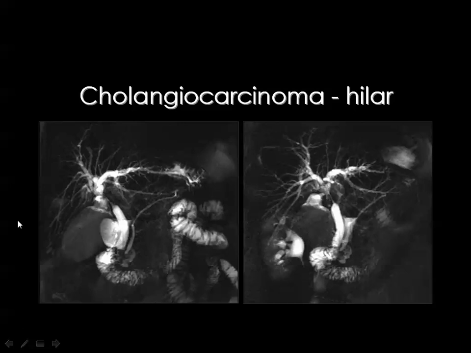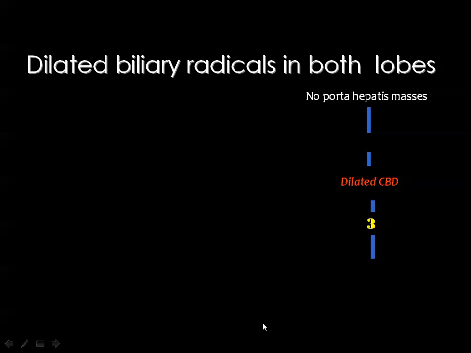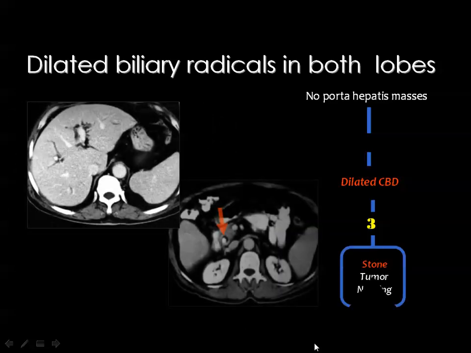And this is an MRCP showing the classic appearance of cholangiocarcinoma at the hilum, dilated intrahepatic biliary radicals, a stricture here and there, as well as in the proximal part of the common bile duct. Then we came to the third issue. The first issue is you see masses at the porta hepatis, then you diagnose lymph nodes and search for the differential diagnosis of lymph node pathology. Then the second issue, you don't see any masses at the porta hepatis, then you know that this is a stricture at the hilum, and you diagnose hilar cholangiocarcinoma.